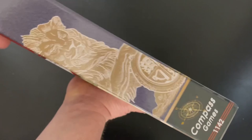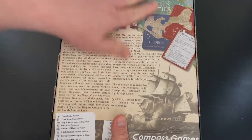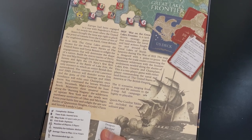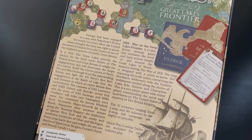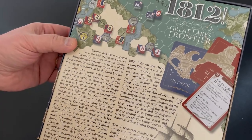So you'll notice this is a two-inch box, one of their very sturdy boxes. I like when Compass invests in these sturdy boxes because they just make them better. I feel like I can not be so dainty with them, and they're not going to break or warp or do other things.